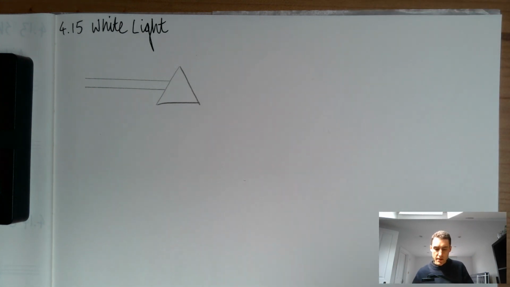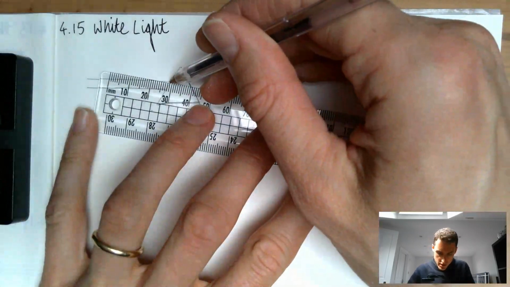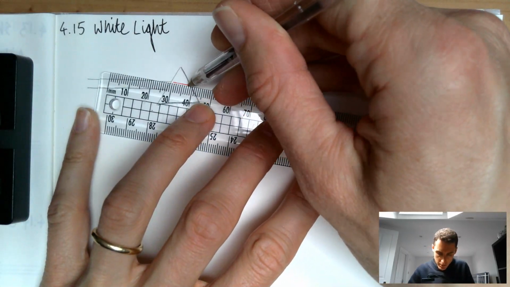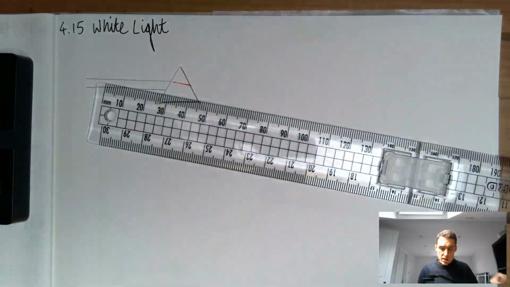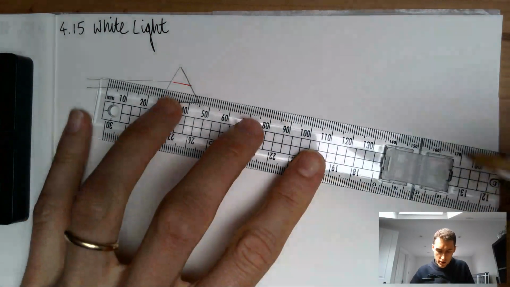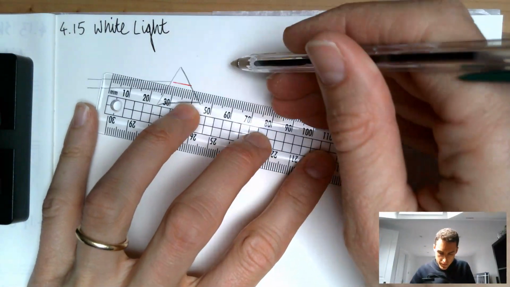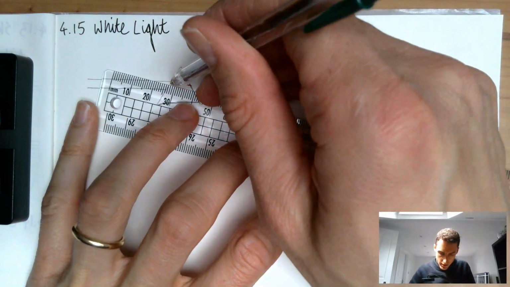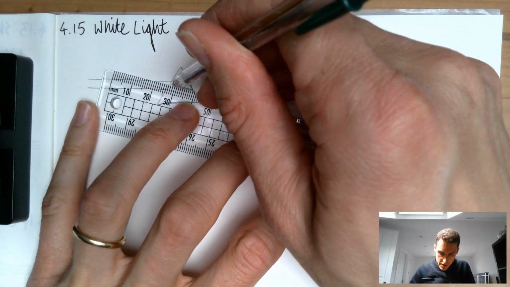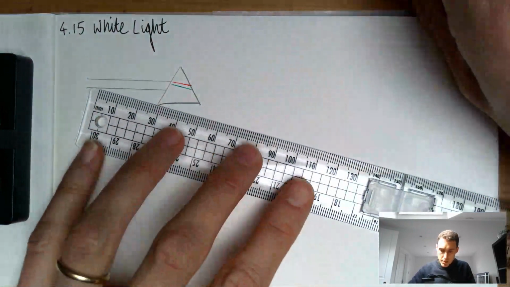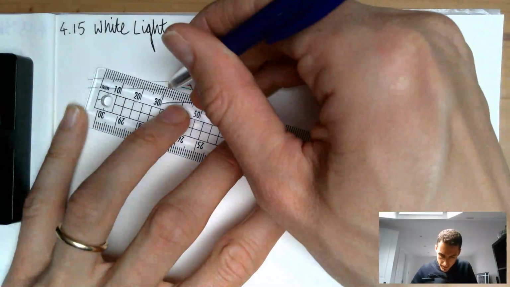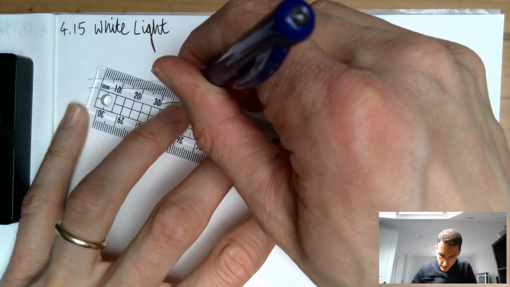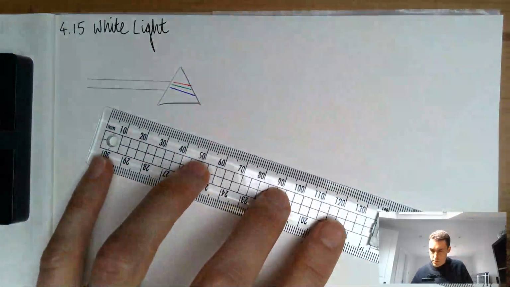This is what we see. We see some refraction, so there's nothing different to what we've been talking about before. And you start to see the colours of light. I don't have all the colours of the rainbow here, but I do have a few. I'm going to show these colours refracting by different amounts. So I'm going to show red at the top, refracting the least, blue at the bottom, refracting the most.